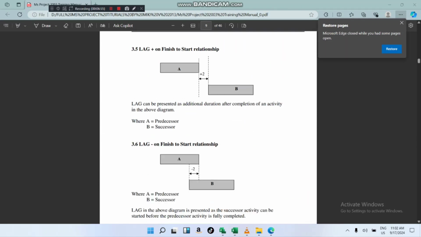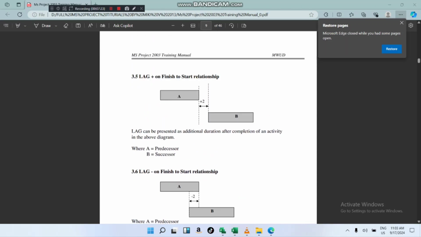And then if there is a gap between two tasks, or lag, when you go forward in the diagram of the scheduling you add plus days, which is the lag days, but when you go backward you subtract the lag days.